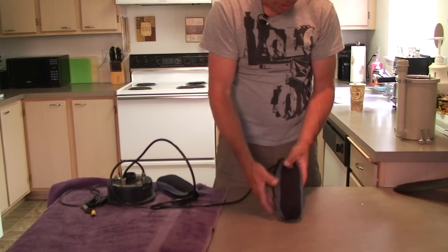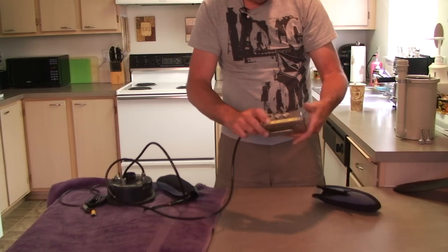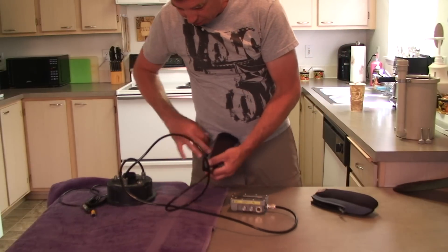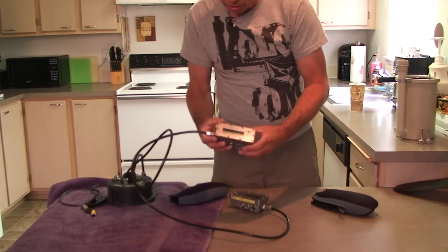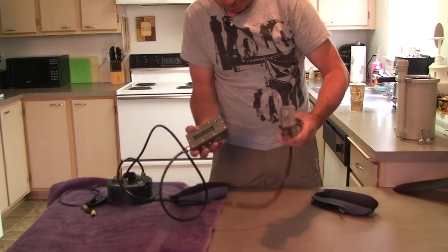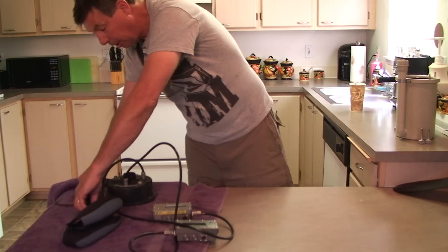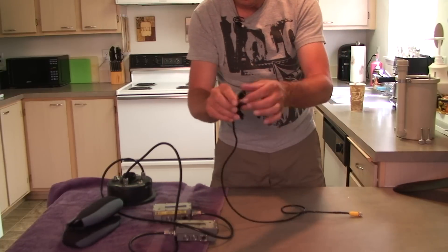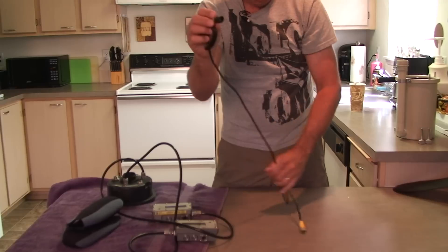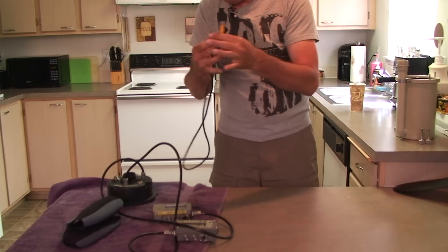He's got the computers — the bricks, as they call them — in these protective Excess Scuba protectors. That'll come with it. Here are the hammerhead bricks. When we assemble this thing, we're going to turn it on and take a look at what version the software is and how the computers are functioning. They're in excellent, perfect condition and we'll show you the software version and everything. Of course, it comes with a HUD — a heads-up display. There's a little hose cut here to fire the light right at you and shield it for when you're in shallow or bright water so it doesn't poke you in the eye. We're going to test that too — it's looking good.